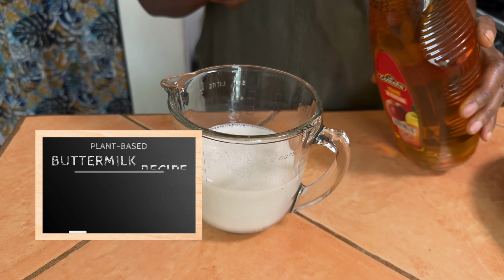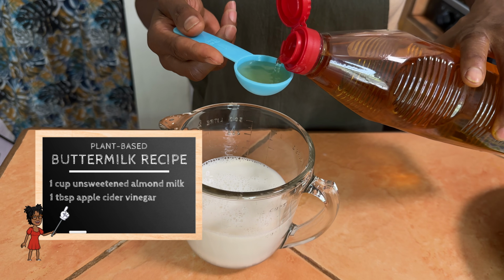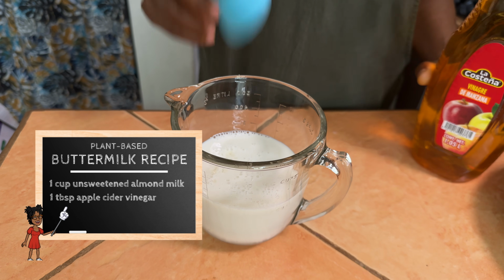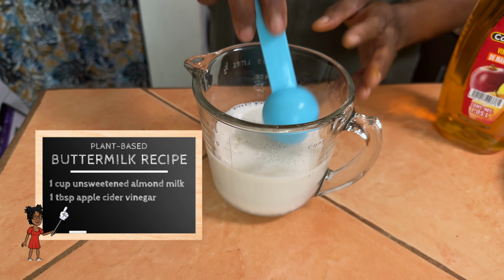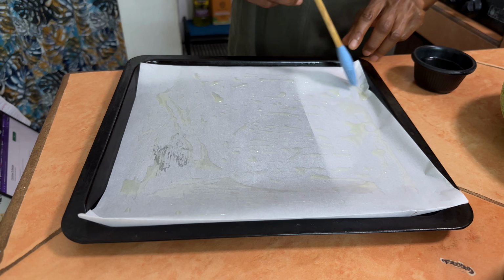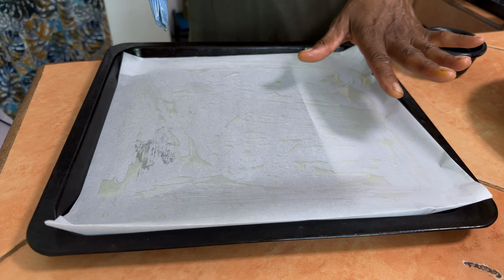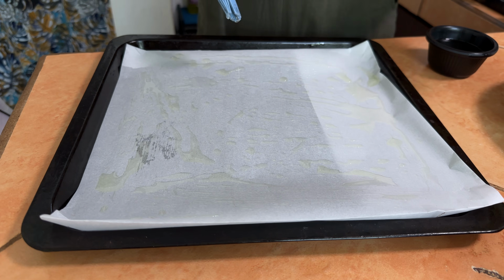First, we're going to make our plant-based buttermilk, and to do that, we're going to use 1 cup of unsweetened almond milk and 1 tablespoon of apple cider vinegar. Stir it up a little bit and set it on the side, and then let's get our other ingredients together. Before you get started with dipping all your mushrooms, oil a baking sheet so that they won't stick, and it'll help the mushrooms crisp up even better.